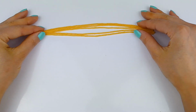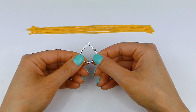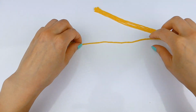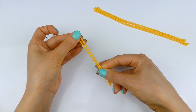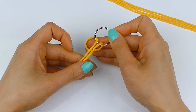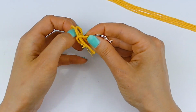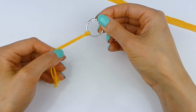Now when we have everything cut, we are going to take our earrings. Feel free to choose any type of earrings that you like, because there are many types and shapes. Now on to making the earrings, we have to take our first piece of cord and fold it in two, creating a loop on the top. And then we have to take this loop and pass it through the earring. And then we have to pass both endings of the cord through the loop. And after this we have to pull tight.